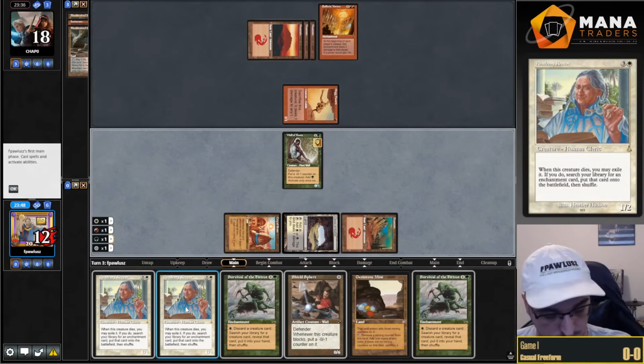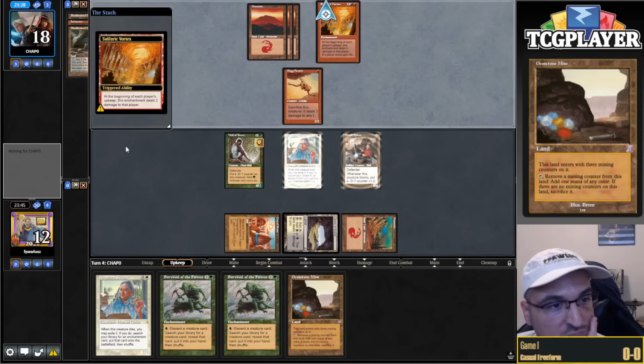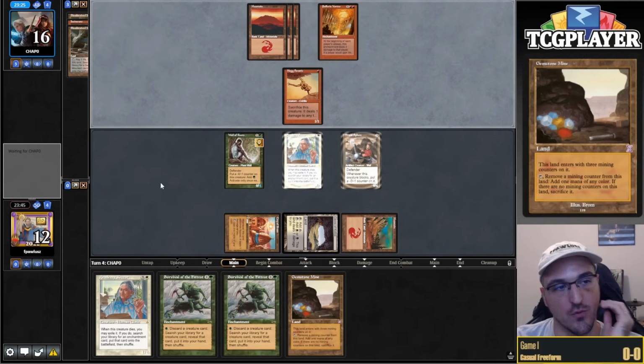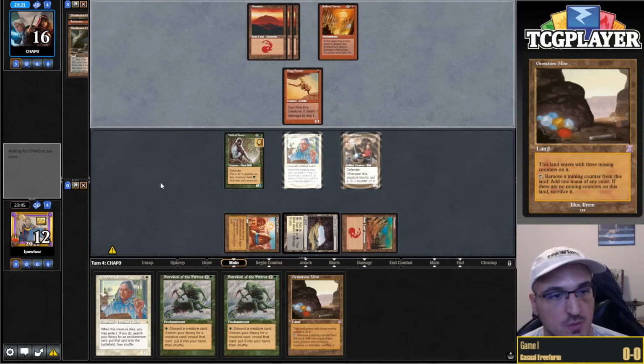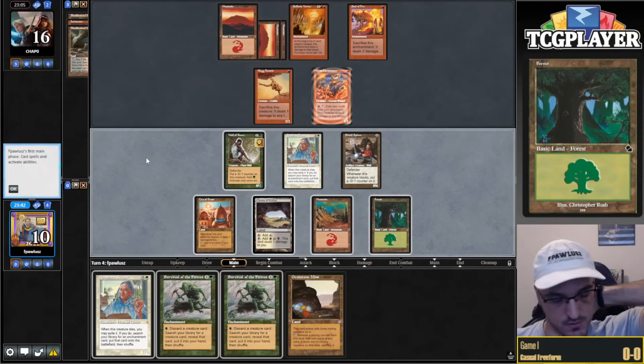Man, had I played Gemstone Mine, we would be in such better shape. I'm actually going to play out the Shield Sphere. I do have actual ways to win from here, but I was assuming my opponent was going to be on goblins, which is definitely my mistake. Okay, so play a forest.